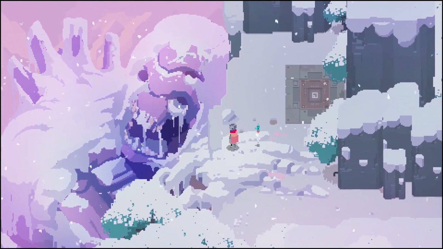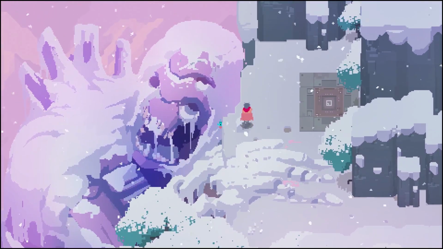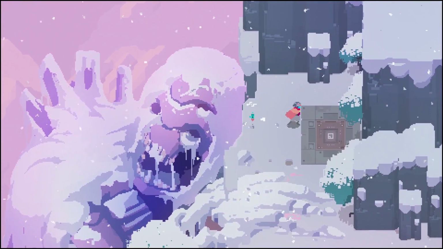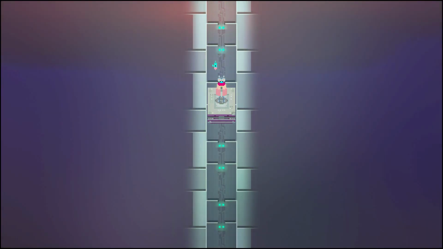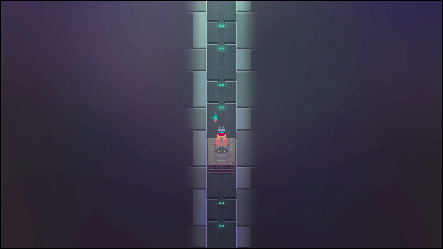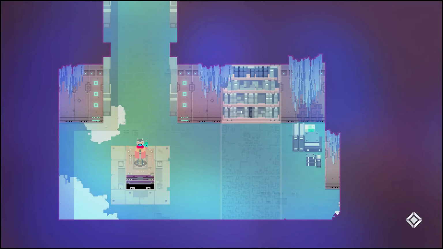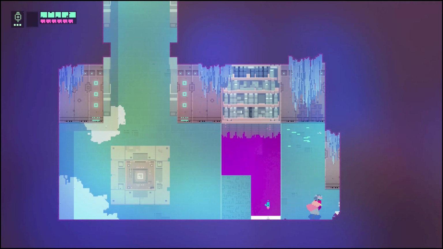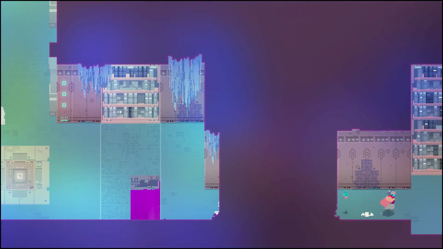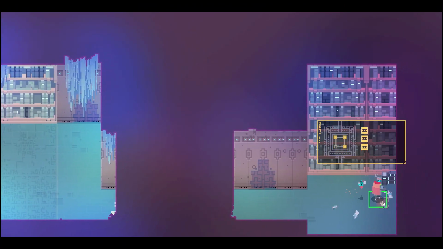Oh hey, it's Mr. Skeleton. He's just chilling. So again, those disappear if you step on them. That's the big one though. The smaller ones you can walk across, the larger one you're going to need to dash. And here's another hidden wall for a coin.